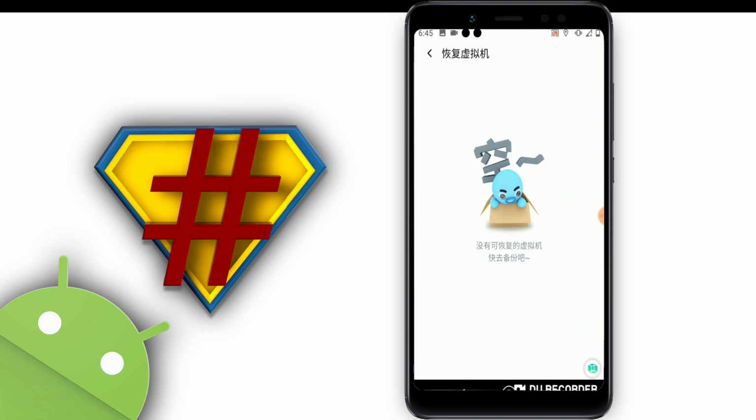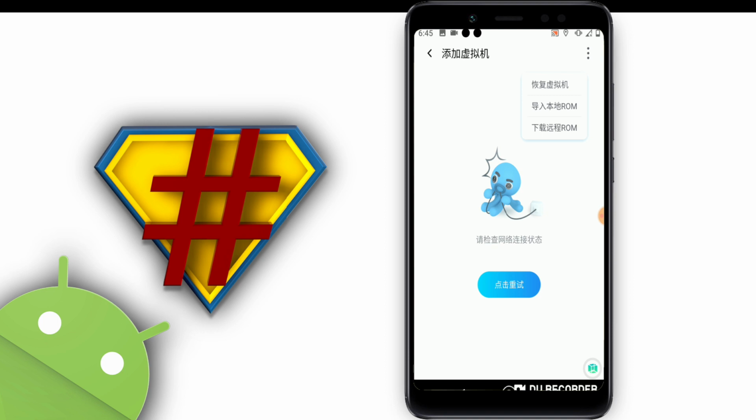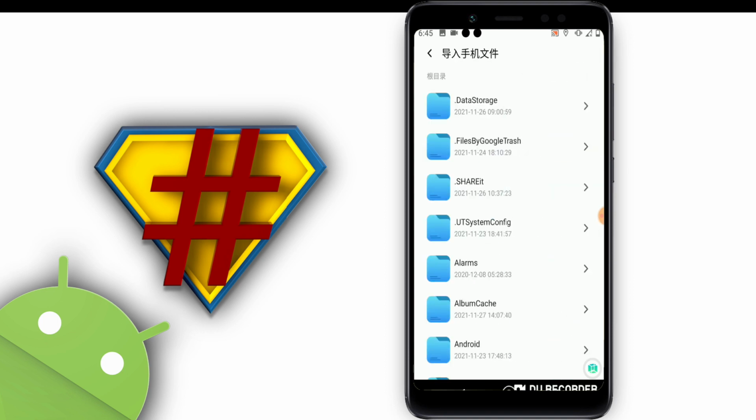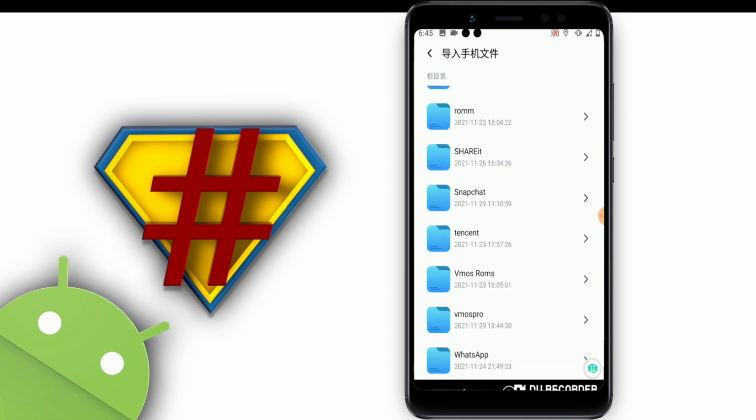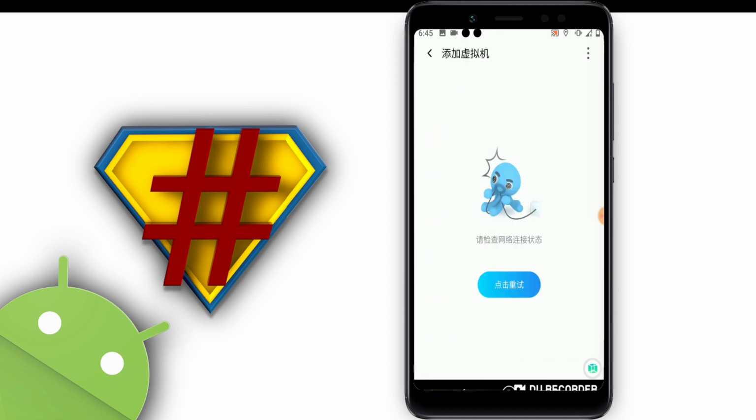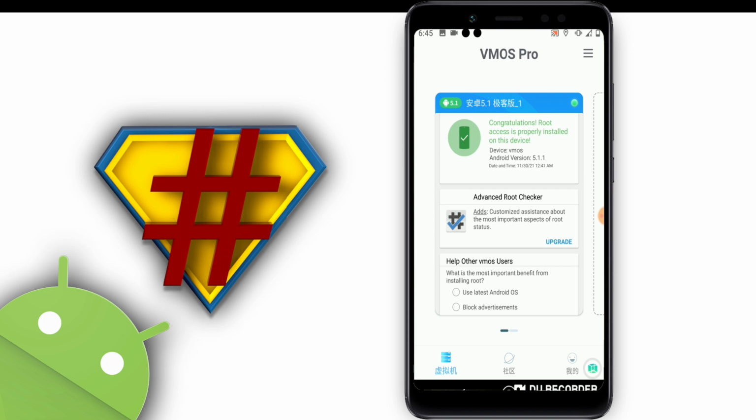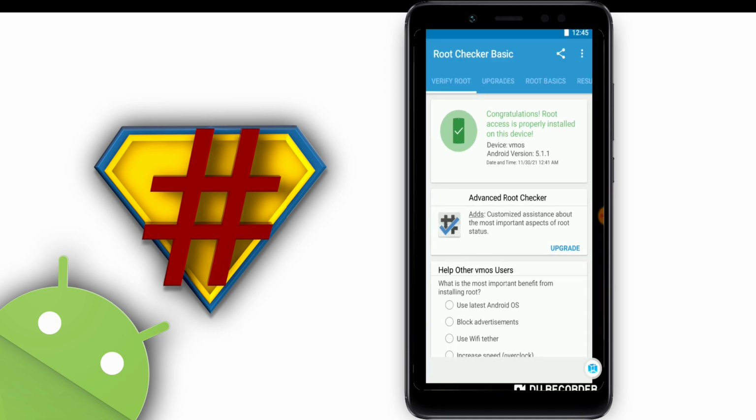This is not working for me because I didn't put the Vmos ROM there, but you can as well click on the second option here and add the ROM from this side by clicking and installing the ROM from here, and then you will find the ROM and you click it. If you create the folder exactly the same way that I said, you're gonna click here on Vmos on the first option, so the ROM will be available, and you're gonna just install it. You're gonna just run the ROM. And as I said before, this is the ROM that I'm using here with Android 5.1, and it's working perfectly. It has the root and it's working perfectly as I showed you.